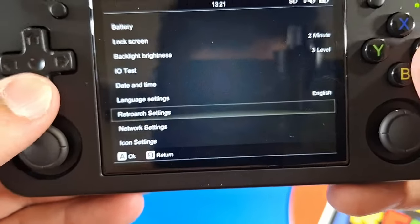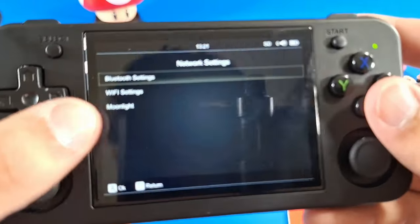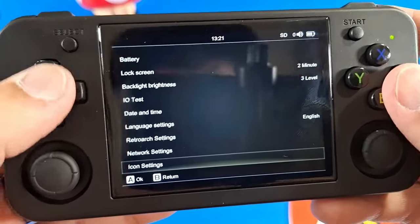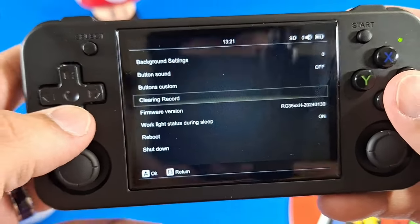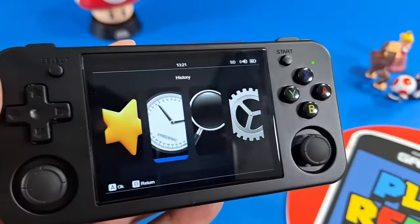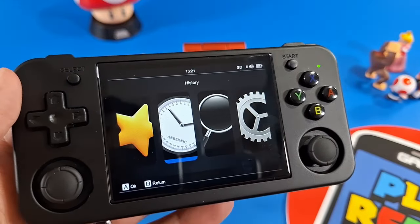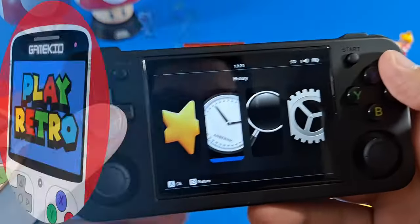You can also access RetroArch, and here you can also turn on your Wi-Fi and your Bluetooth. You can also do some Moonlight streaming. You can change your icons, et cetera. And yeah, that's the stock operating system. It's not the best-looking operating system, but I'll have to say it does work really well.